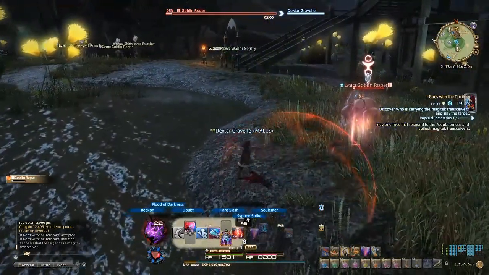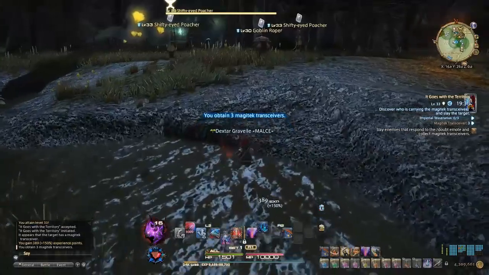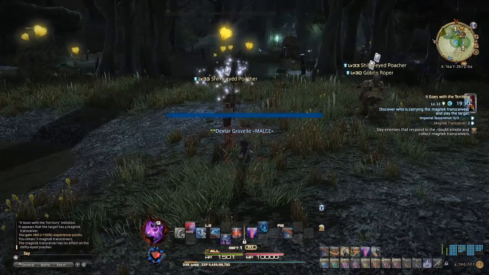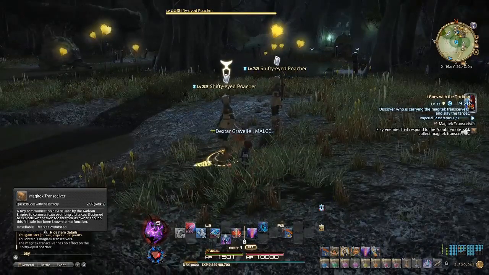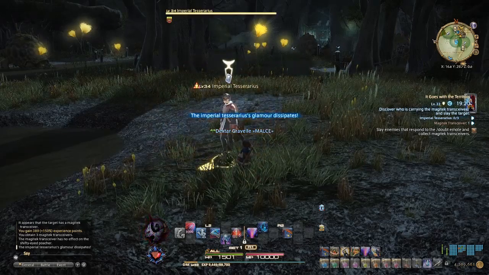No, you don't. Now hit me with that, buddy. There we go. Okay, now it looks like I have to use these on the poachers. Are you the thing I need to fight? No. How about you? Just wanted to make sure you weren't going to walk too far away. There we go. You're what I need.